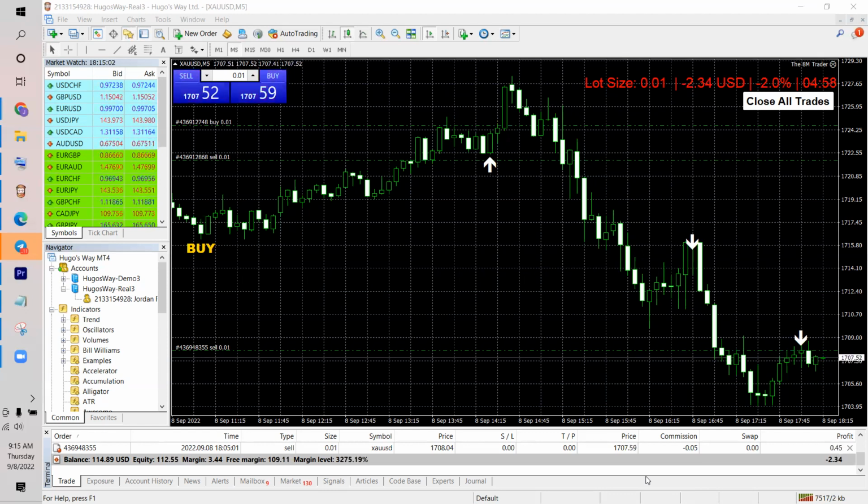Now, as you notice, this lot size, this number right here, this percentage, more or less, until we get ourselves back to not so much of a drawdown state like we're in right now, these numbers are going to be a little bit more irrelevant as we move forward. It's not to say that we aren't going to pay attention to them or that they're not going to be important in the future, but for right now, if we get into a situation like this, all we need to do is concentrate on how this recent trade is doing.